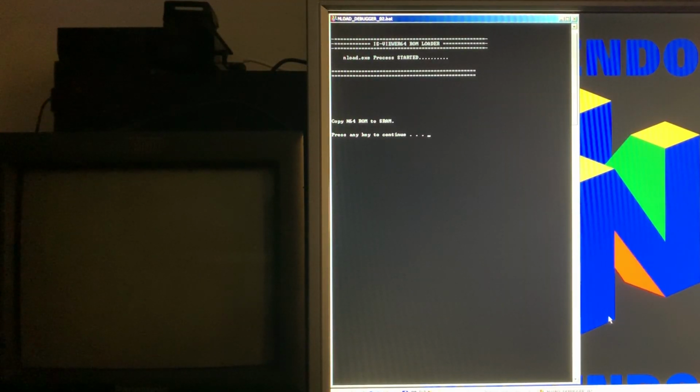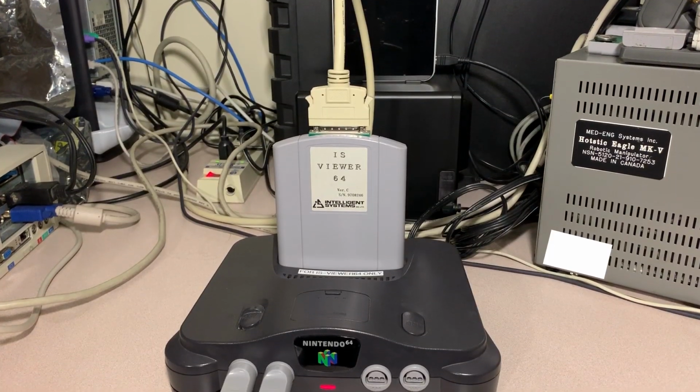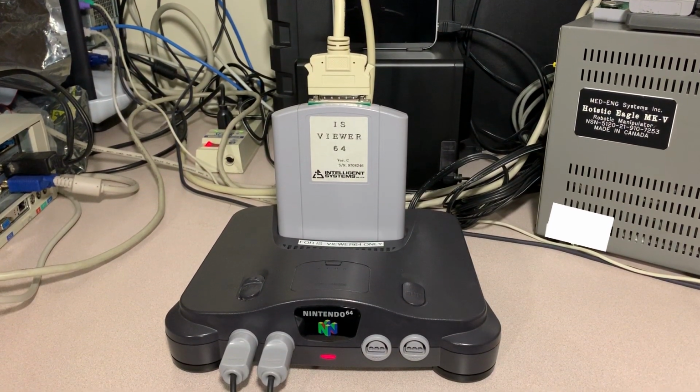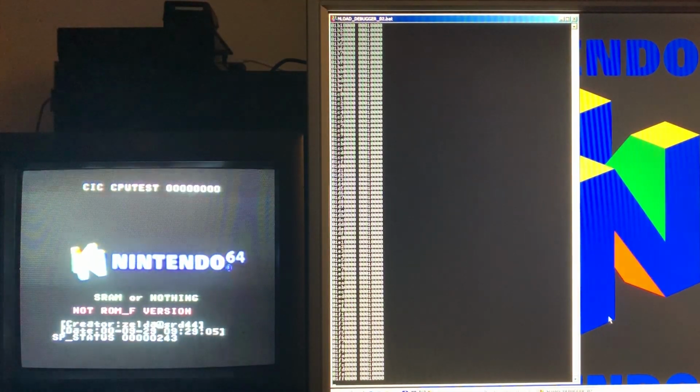Okay, so I'm going to load Majora's Mask, and we'll check that out. As you can see, the ROM is being loaded into SRAM on the development cartridge. There we go.